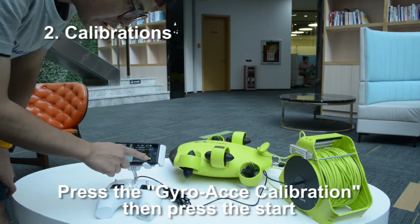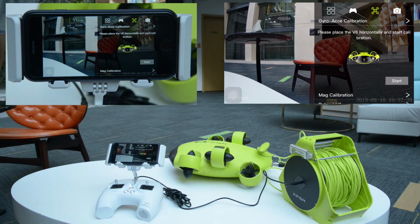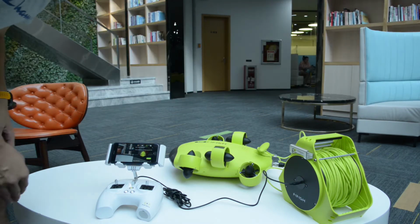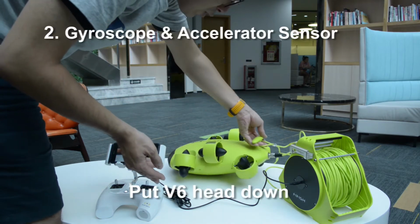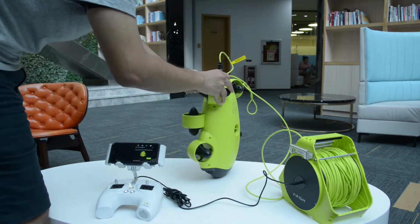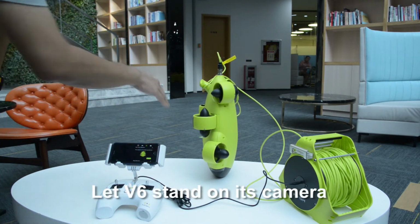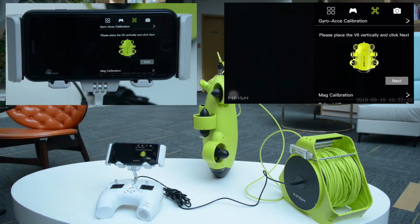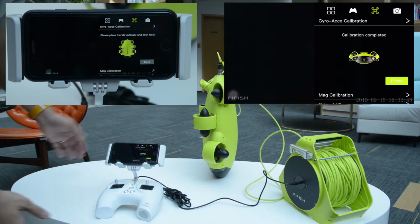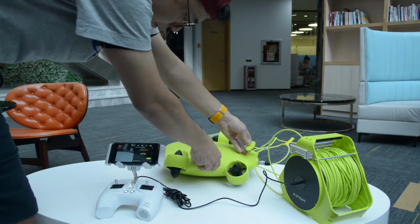Step 2, calibration. Select Gyro calibration, then press start. After 5 to 10 seconds, have V6 stand on its camera. Make sure it is not shaking anymore, then press next. 5 to 10 seconds later, lay down V6 on a horizontal plane, then press finish.